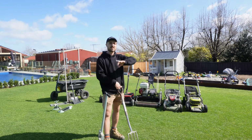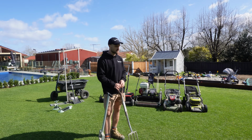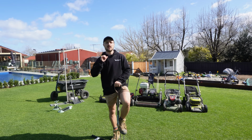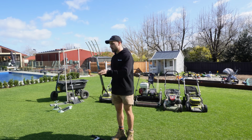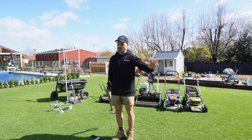It's going to be better than nothing. It's definitely going to be beneficial to your yard to solid tine aerate. So if you just take your pitchfork and you go around stabbing holes in the yard, that's going to help, especially on some heavily compacted areas. And even, to be honest, even if you do have a large yard, but you just go into your main areas and use the pitchfork, that's going to be really helpful.